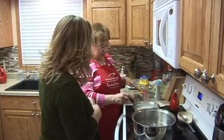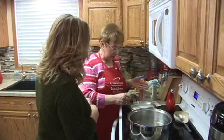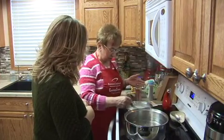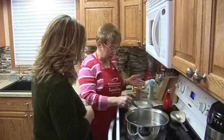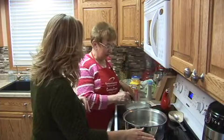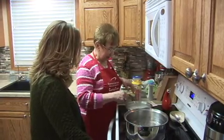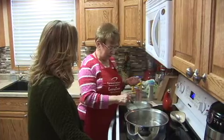So you just want to bring that to a boil. As we see this, you can see that it is kind of milky yet. As soon as it gets boiling here, it's going to be clear. And then that's going to thicken up. We have our huge kettle of water started for fettuccine for our next recipe. That's already going there too. And it goes quickly. So easy.